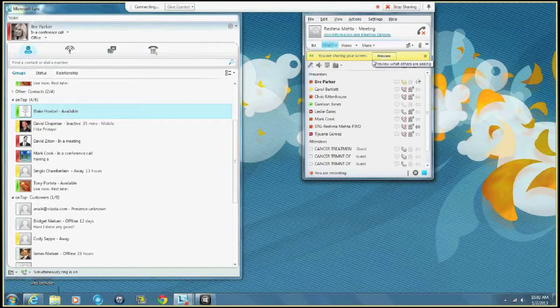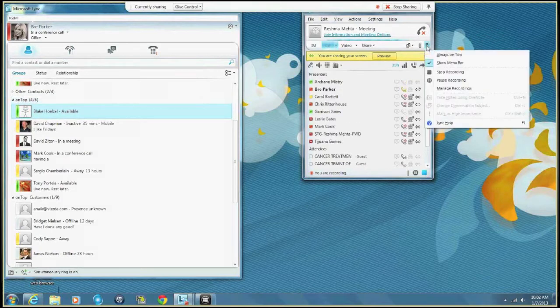All right, so I'm going to go ahead and start sharing my desktop. Okay. And again, I'm already recording this, so you guys can refer back to it for future training purposes. But to show you, you would click on the top under Options, and this is where you would start your recording, and you can manage your recordings here as well.